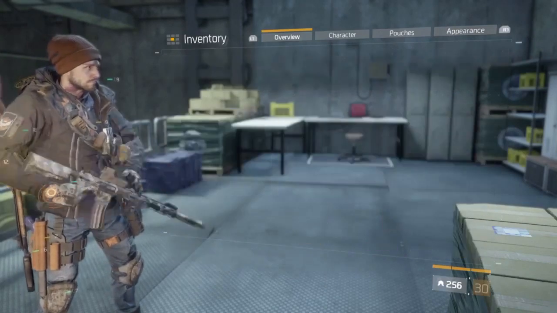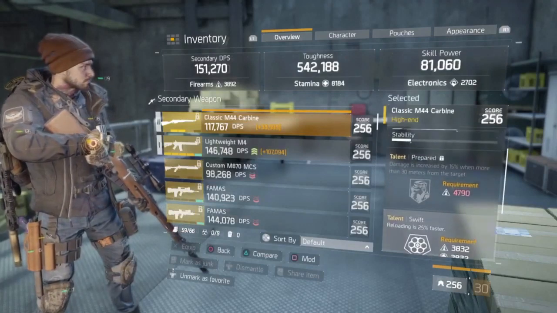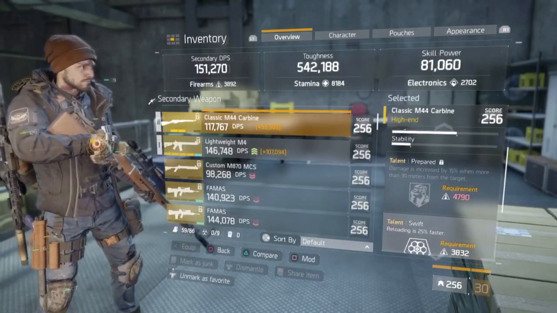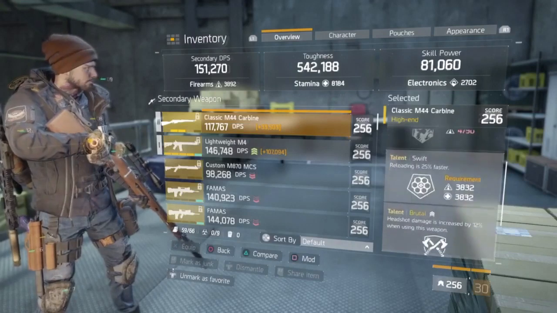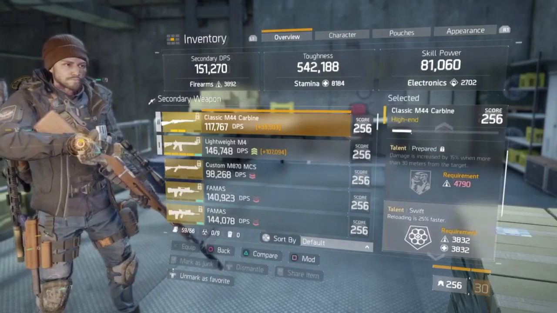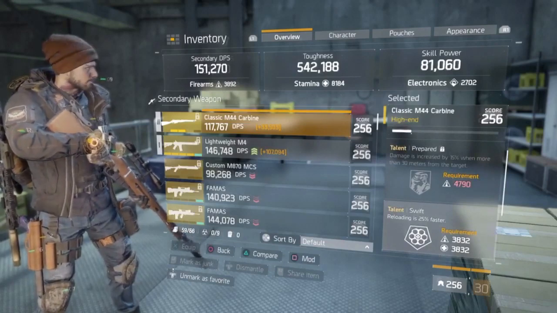As the secondary, we're running the classic M44 carbine. Prepared, unfortunately, isn't unlocked. I do have another mask that has firearms on it instead for when I do want to run a bit higher. But Swift and Brutal. Swift I find is pretty good for the M44 actually. I wouldn't roll it away, only because it's a single fed gun, so it's not bad to have really.